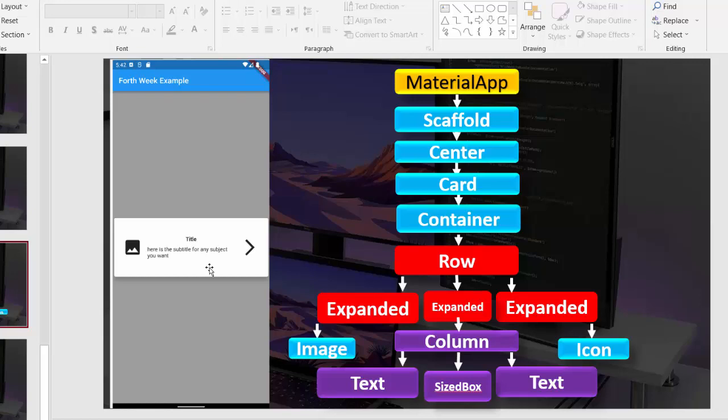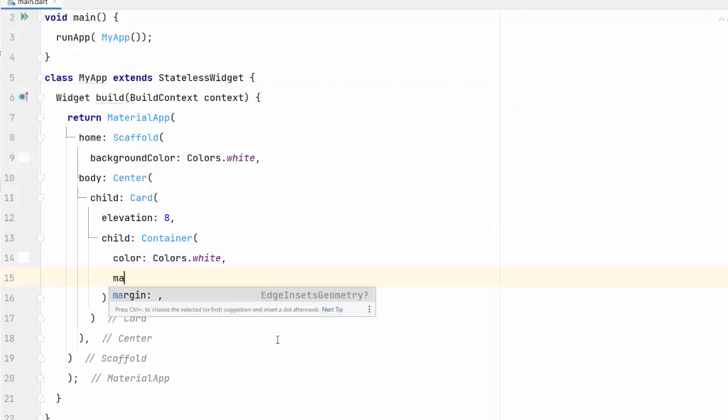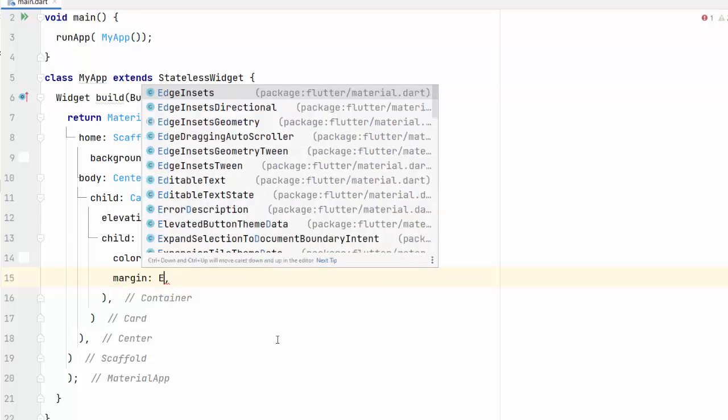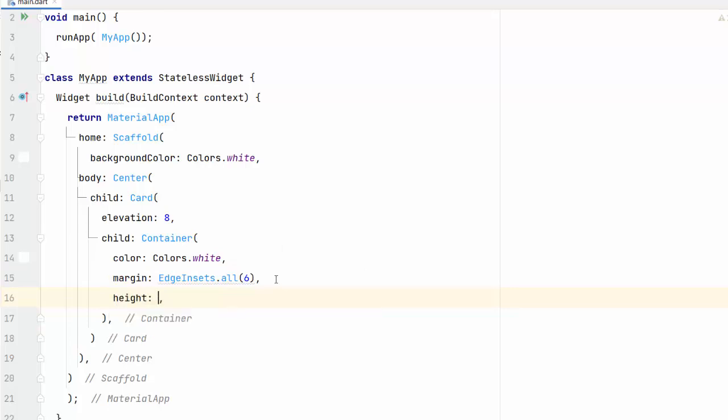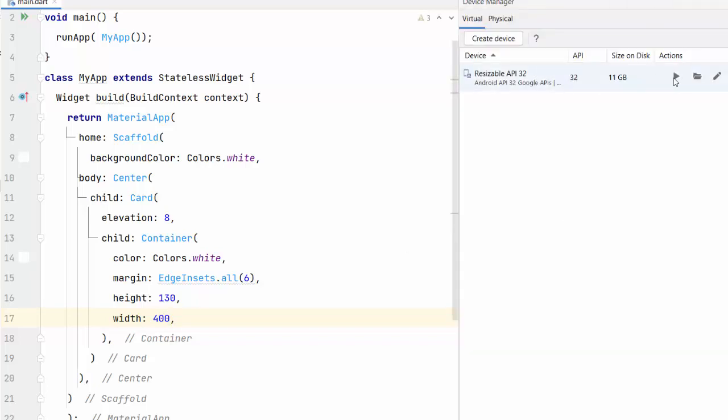I can add some margin, because here we have some margin, so I can say EdgeInsets.all, for example 6. Also we can add a height, for example 130, I don't know, and the width maybe 400 or something. We can just run to see the result.